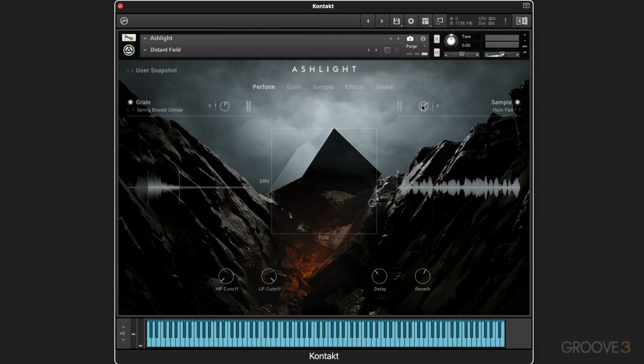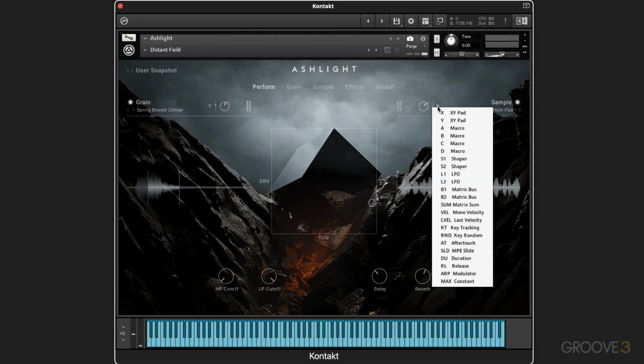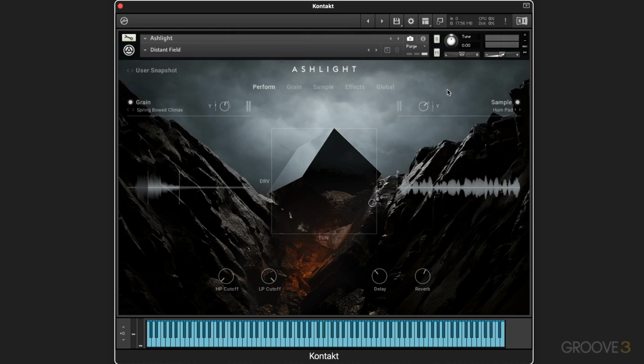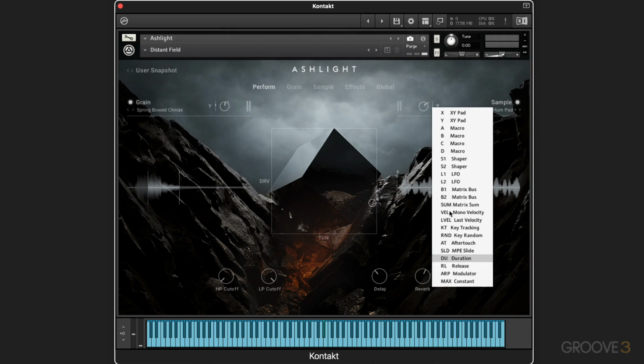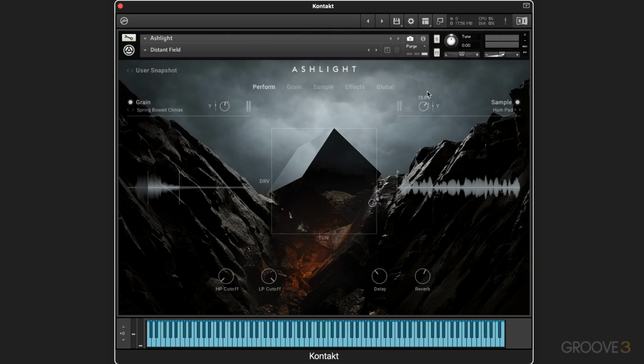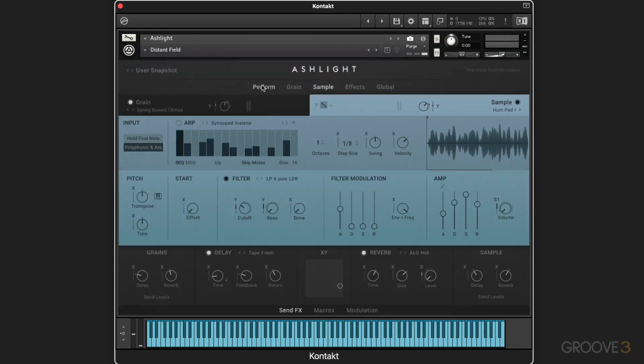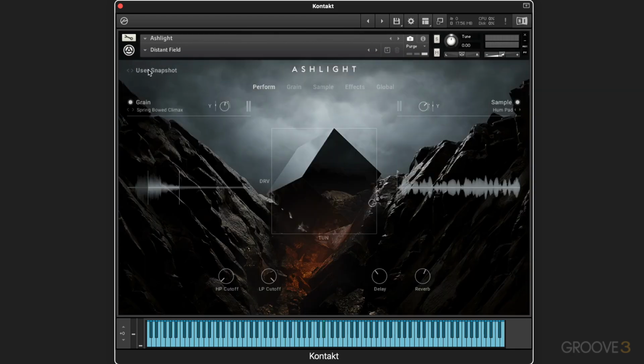So same thing happens with this sample page here. We have level meters, volume control, the modulation, and here the y-axis is assigned to here. I assigned it here just to change it, but we can change up and assign any of these things. And same thing with the intensity slider that we can use to set the depth and modulation. We see the name of the sample preset that's loaded. We can get into the browser, turn it on or off there. And you've seen the pages up here that we can get to. And of course, the user snapshots and preset snapshots that are available. And then we have the macros at the bottom that we all know about.